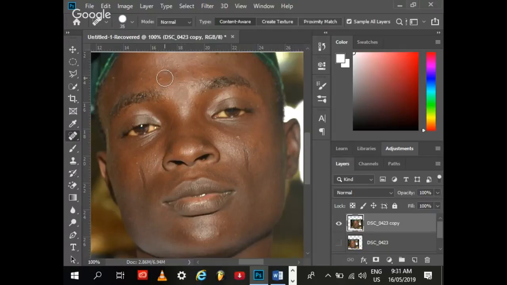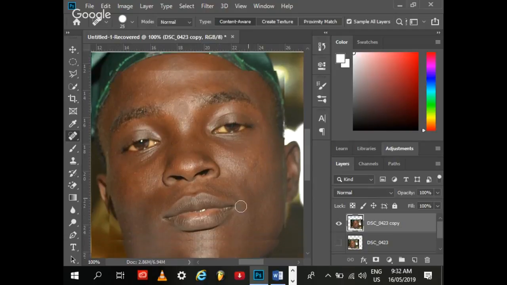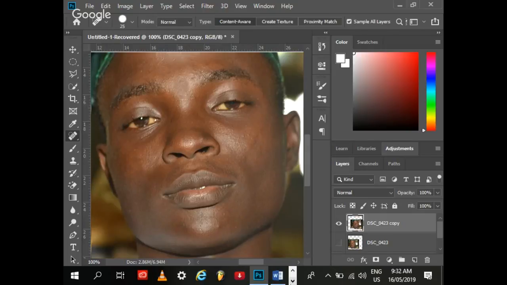just touching it and the pimple goes off automatically. Even this tribal mark, you can just drag it down and the tribal mark goes off just like that. So very simple. You can just retouch his face and the pimples go off very smoothly. Sometimes you see some images on the internet and you're like, wow, this face is so smooth. Maybe if you see the person in real life, the person will look different, and it's just Photoshop they used. Just touching it and it will go off like that. So that's basically what the healing brush does.